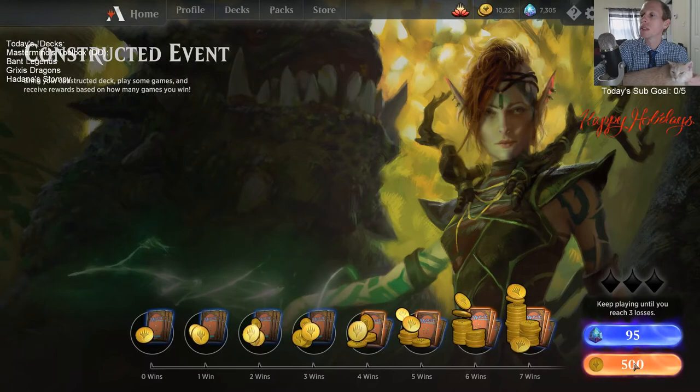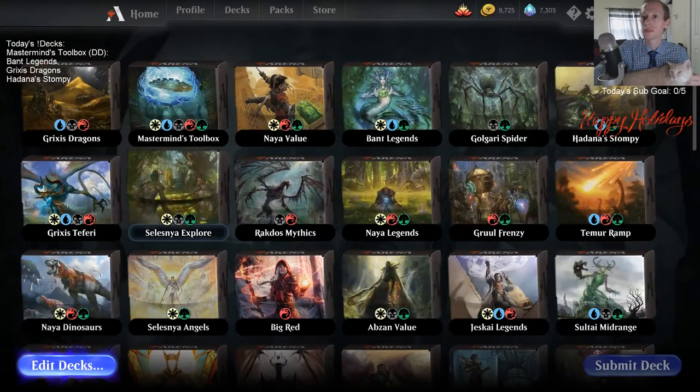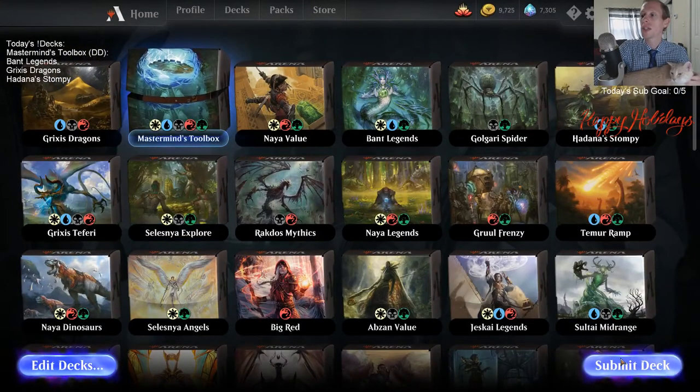All right. Constructed event. So that's the best of one. All right. We got Mastermind's Toolbox. Let's see how this goes.